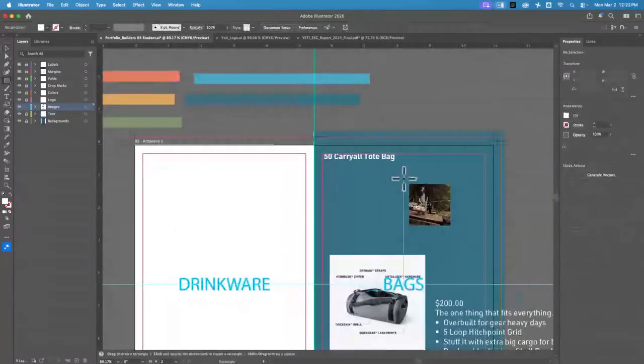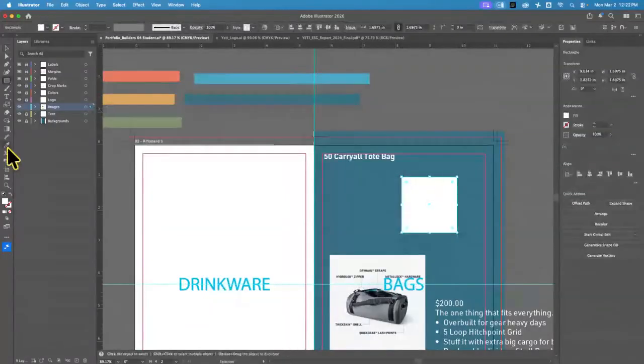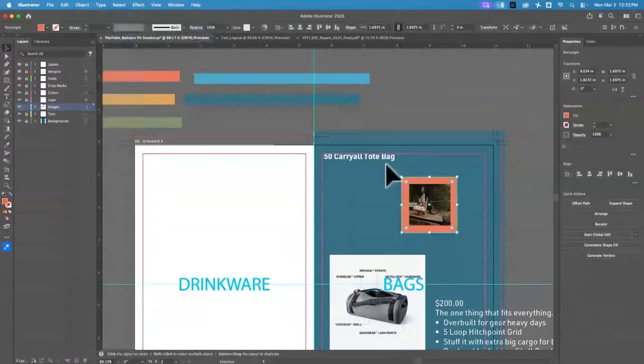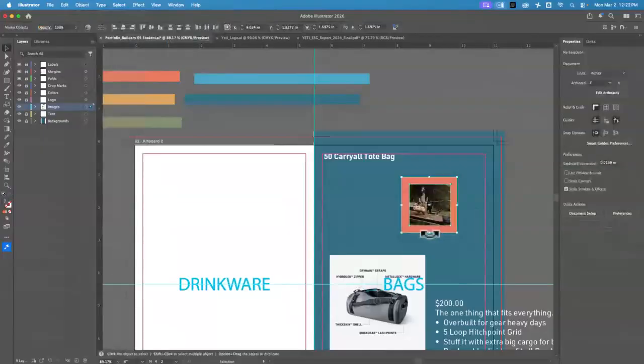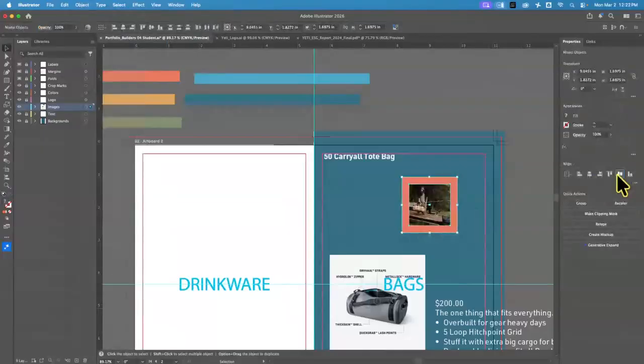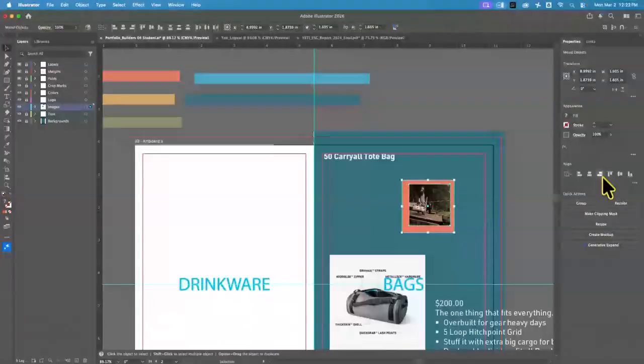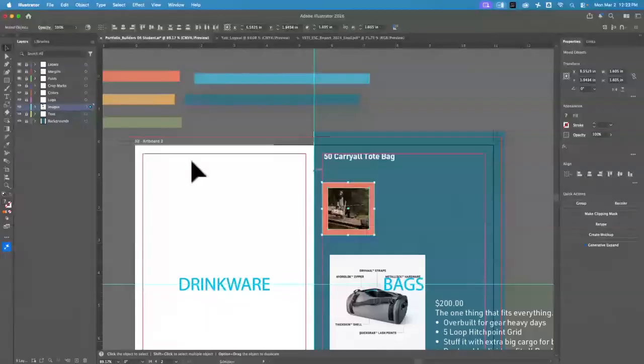And so if I do an orange box, I'm going to do a perfect square, colored it orange, Object, Arrange, Send to Back. I'm starting to get like, oh, all right, there we go. We get that centered up. Mine might be a little bit too big. I don't like how big that box is. Make it a little bit smaller, center it up. So I'm just trying to copy what Yeti has done, but with some other stuff.